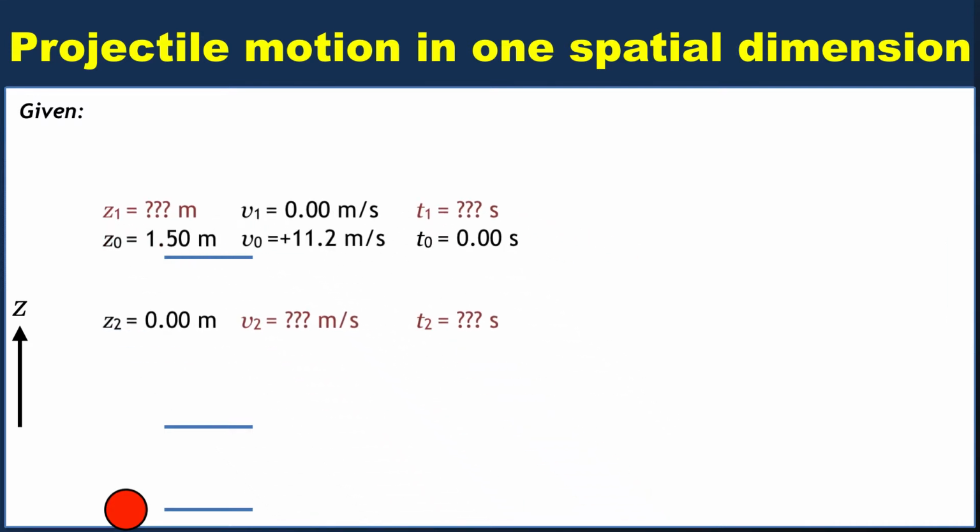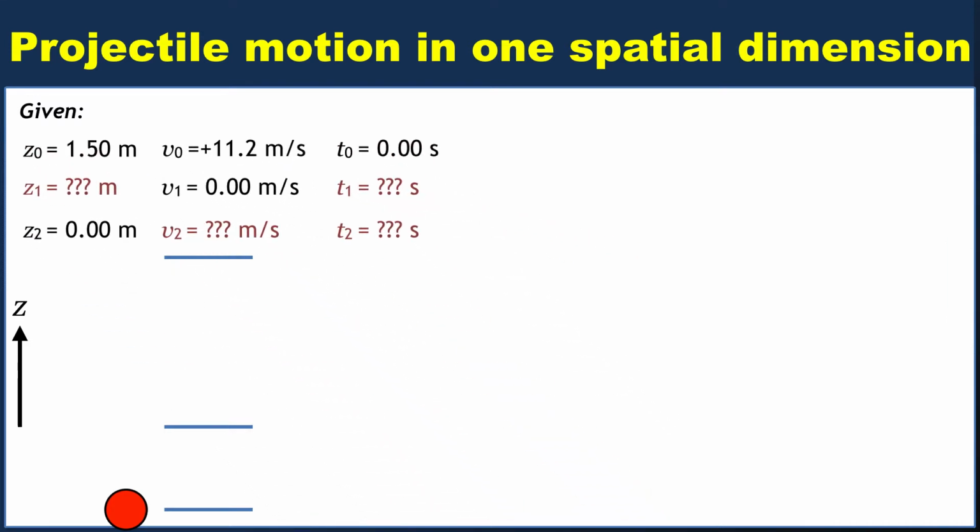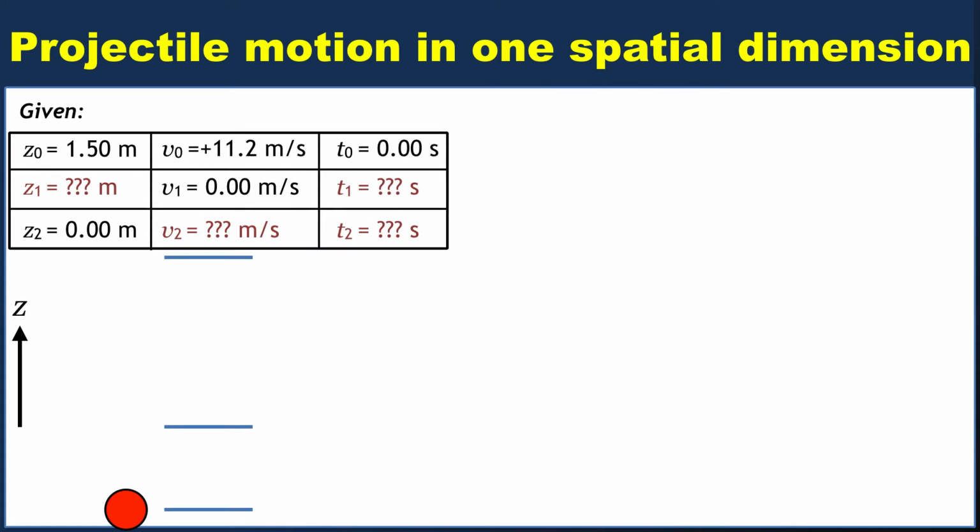Let's organize things by arranging them in order and putting everything in a table so that we have all the positions, velocities, and times in one place. Now, of course, we also know the value of the acceleration near the surface of Earth for an object in free fall, which is negative 9.8 meters per second squared. Once the ball is in the air out of Ted's hand, before it hits the ground, we consider the ball to be in free fall, meaning that it experiences this acceleration.